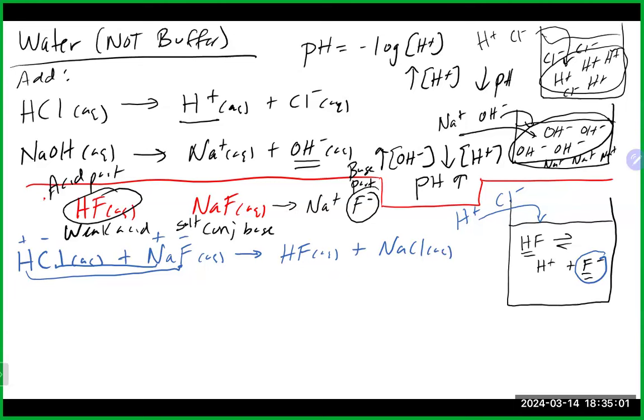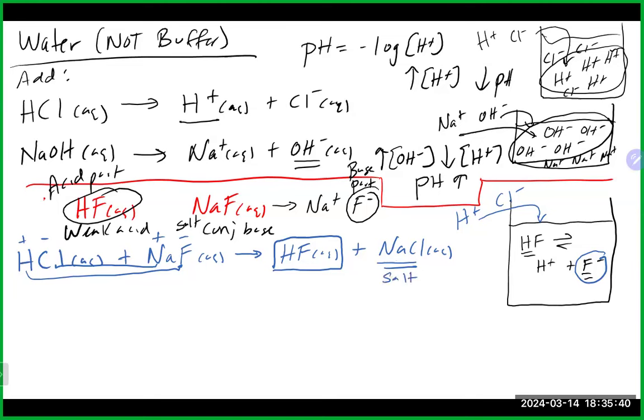So what we see here that was produced when we add the strong acid to our buffer is we produced some more HF, which was the acid part of our buffer. And by the way, that always happens. You actually use part of your buffer in the reaction, but then you always produce the other half of your buffer. So if you're not sure what goes on the other side of the arrow, the other half of the buffer goes on the other side of the arrow. We also produce this guy here. And obviously, if we produce HF, which was part of the buffer to begin with, it's not going to probably affect the pH. We got this guy, which is a sodium chloride salt.